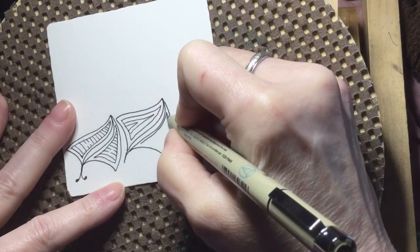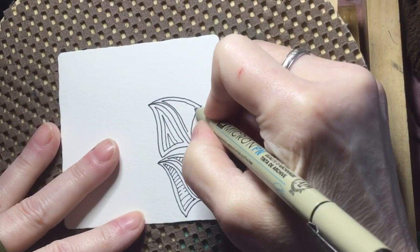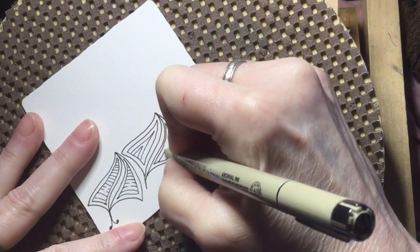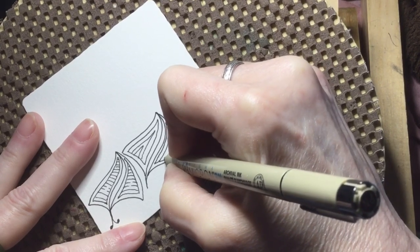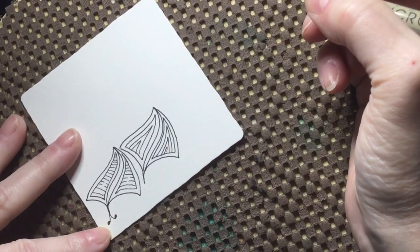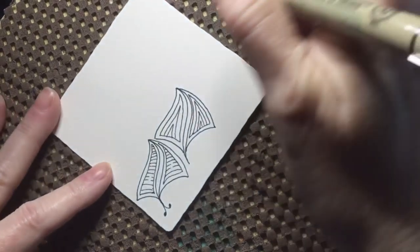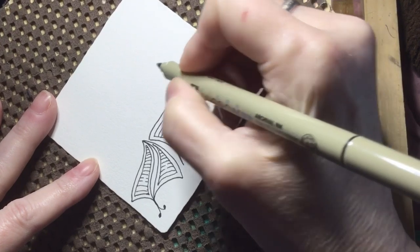And we did Toodles yesterday specifically because I wanted to do this one today, and I thought, what better way to handle this than to do the tangle first and then the tangleation, as Zentangle always calls it. A tangleation is just a pattern that comes out of another pattern, basically. Something that you normally get when you're playing with things. So, I'm going to keep my little rays all pointed the same direction today.